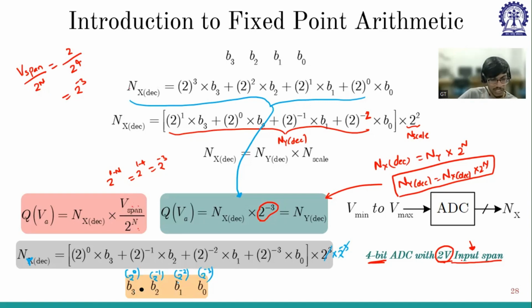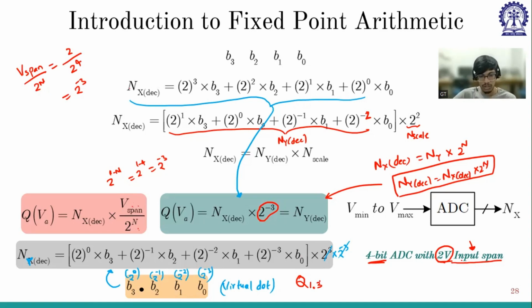So this I would say is a virtual dot. This virtual dot is for my ease of understanding, so that using b3, b2, b1, b0, I can directly convert it to ny decimal. Then we write the Q format with the number of digits that are there before the dot and the number of digits after the dot. So Q1.3 says that it is a 4-bit number, with 1 bit before the dot and 3 bits after the dot. Is that clear until this point?